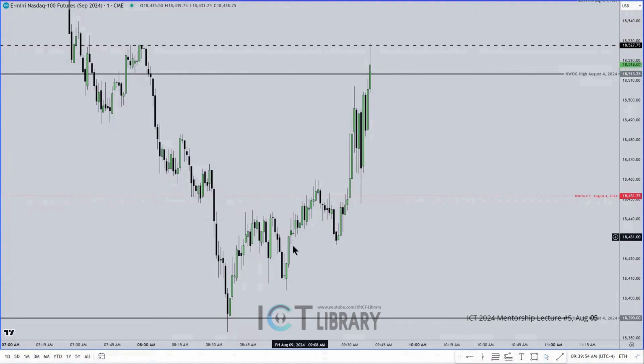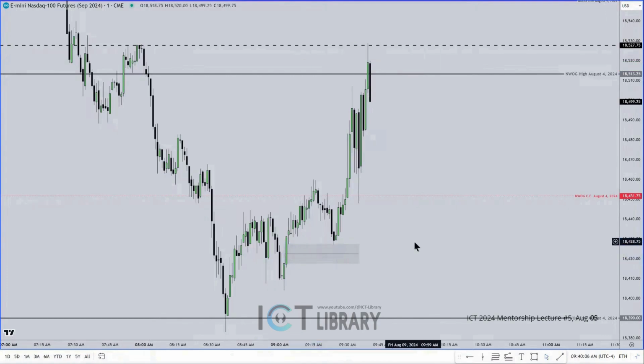But my eye jumps right to that. You see that? Look at the perfection there. It hits it and runs. Same thing over here. Fair value gap. Drops into it there after taking a short-term low out. Rally. It goes back to this level.